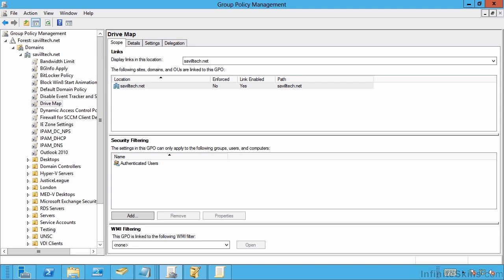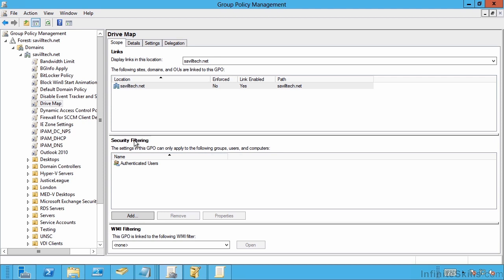In this lesson, I'm going to cover WMI filtering and security for controlling the application of group policy objects. Typically, we link a group policy object at a domain or organizational unit, and we group users or computers into specific organizational units to control the application of different policies. But there may be times where that's just not granular enough, and so we can also use security filtering.